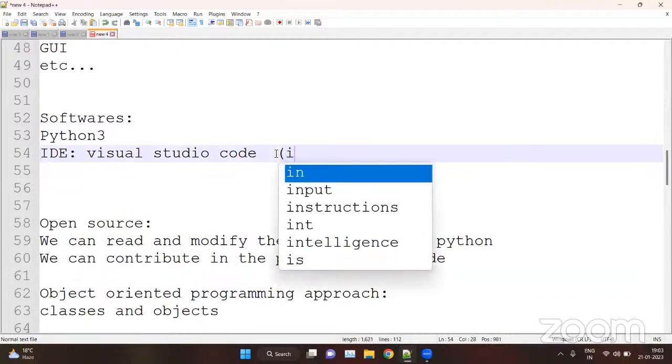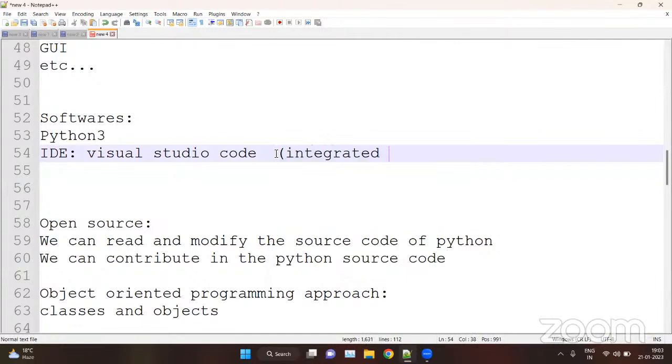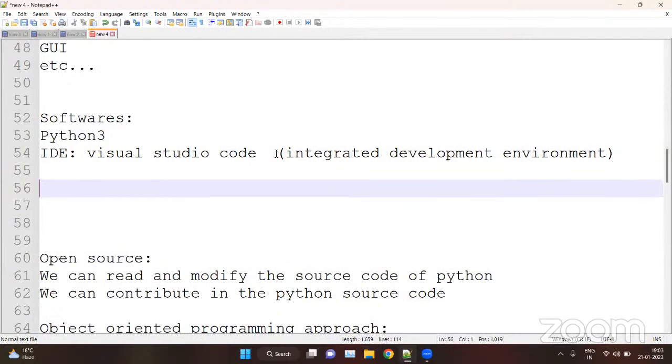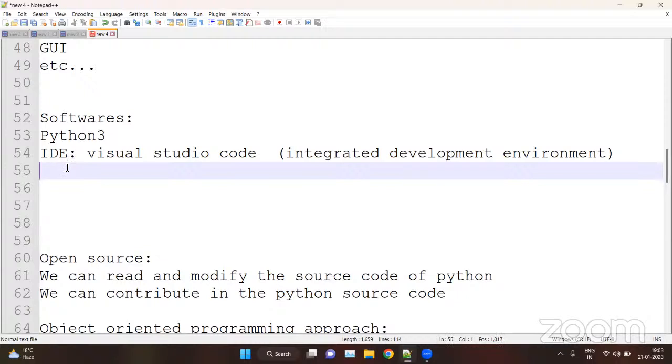IDE means integrated development environment. So we will use Python 3 and Visual Studio Code as our IDE. An IDE is an environment where we can freely code, with various types of syntax colors. So IDEs are very flexible.